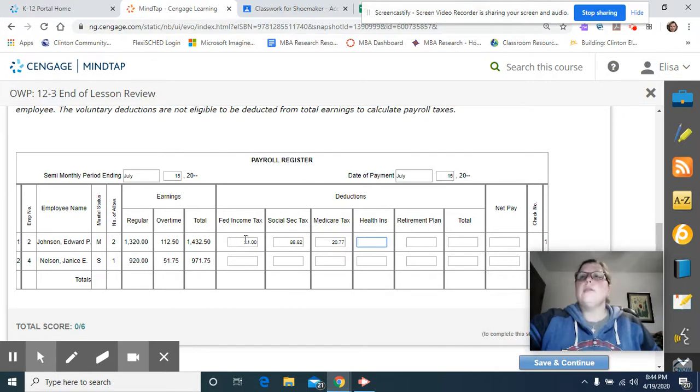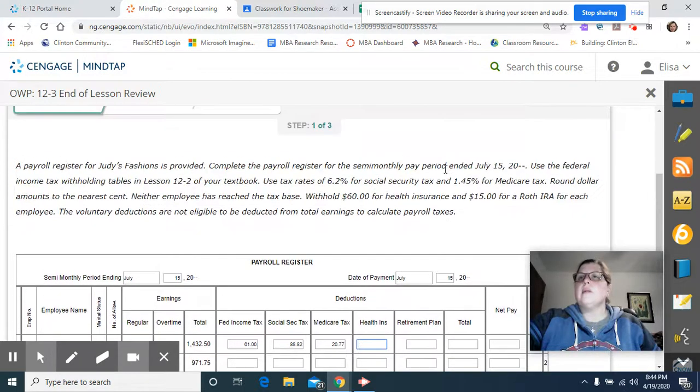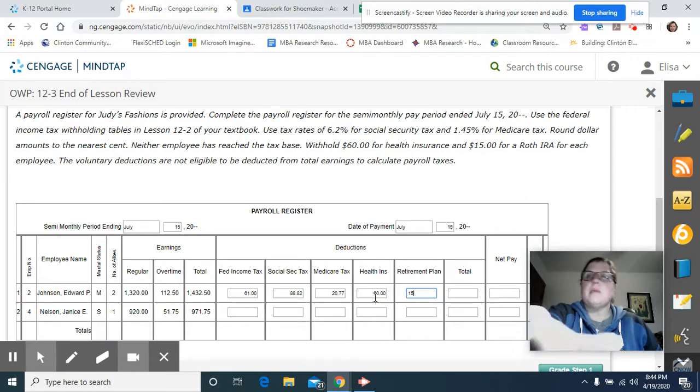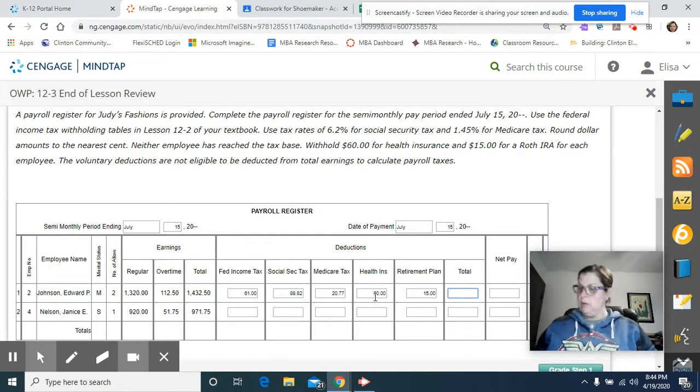And then health insurance was $60, right? I'm going to be honest with you. A person who's got a family is going to pay more for health insurance than a single person. Okay. And then the retirement plan is almost always going to be based on what you set up. So I'm not going to lie to you. This process is a little more complicated than this scenario is making it out for you.